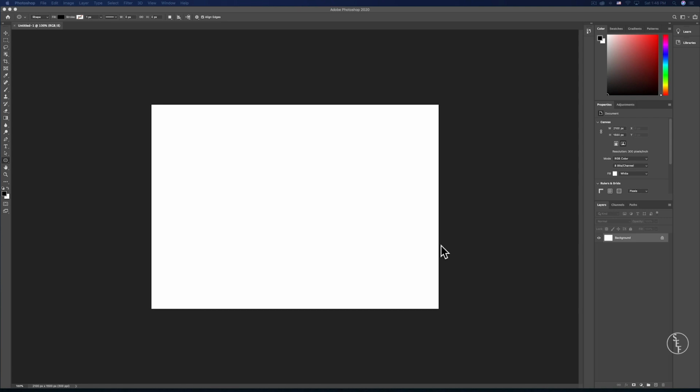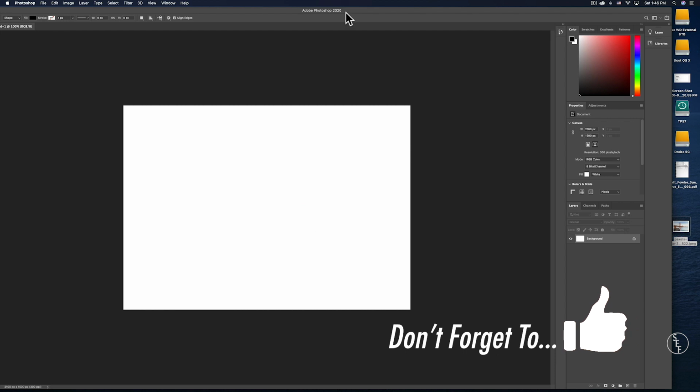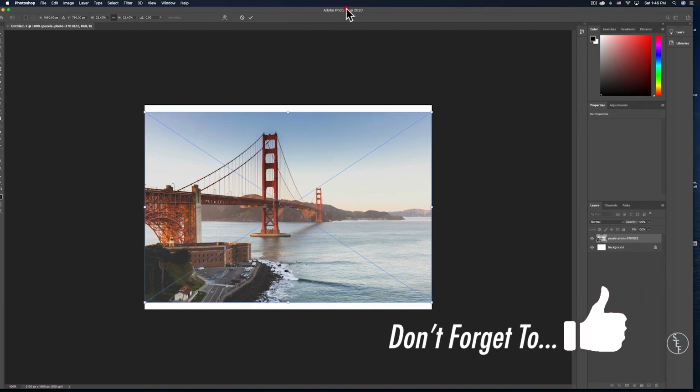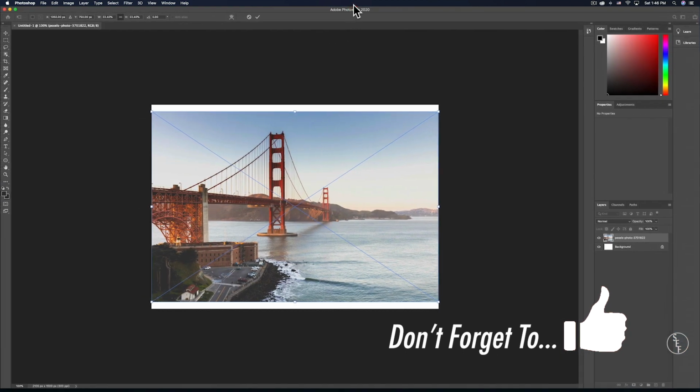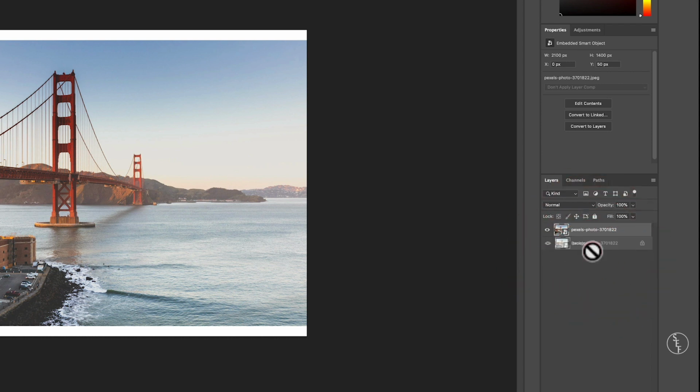What I'm going to do next is import an image into my project so you guys can visually see how layers work. I'm going to drag and drop an image that was on my desktop into Photoshop. And now you'll see the image is sitting on top of the background layer. If I try and drag the image below the background layer, it won't let me. And if I look over to the right, there's a lock icon next to the background layer, which tells me that this layer is locked and cannot be changed.